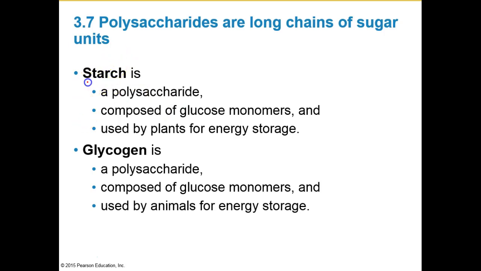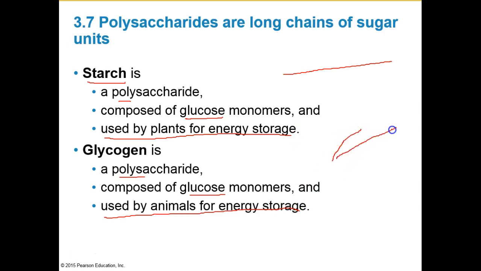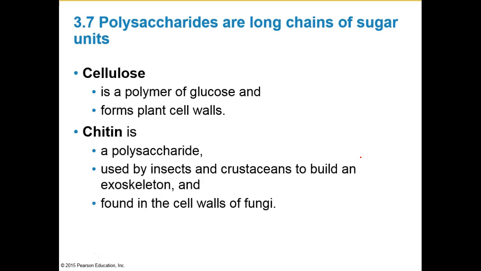So starch, an important part of potatoes and things like that, is a polysaccharide. It's composed of just glucose monomers, and it's used by plants for energy storage. These guys are in long chains. I'll show you in just a second. Glycogen is again a polysaccharide, a many-sugar. It's composed of again just glucose, but this is used by animals to store energy. It actually branches, so that's how they look different. I'll show you in a second. Just make sure you have the examples.